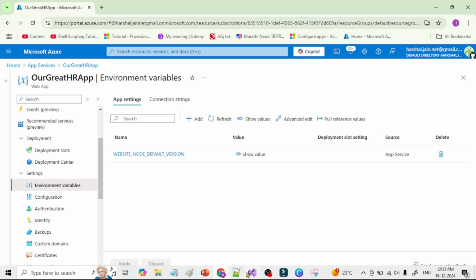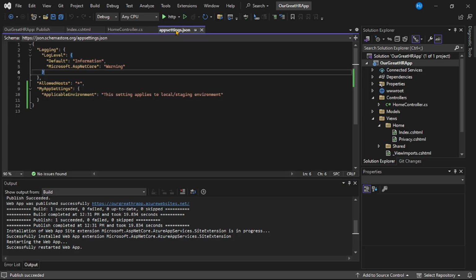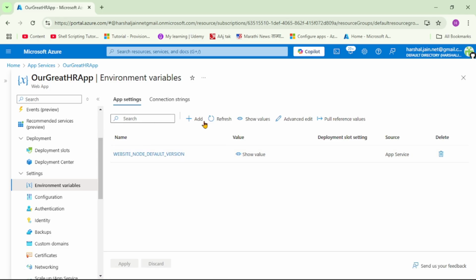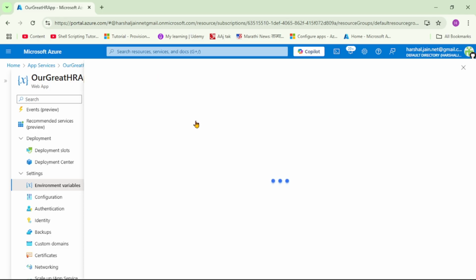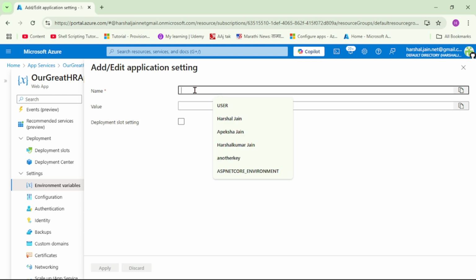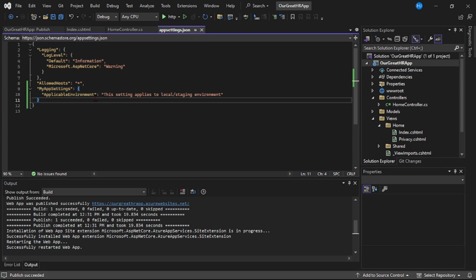So let's go to this appsettings.json, and let's copy this MyAppSettings, and here I will say add, and the name I will say MyAppSettings underscore underscore, and let's copy this key, that is ApplicableEnvironment.